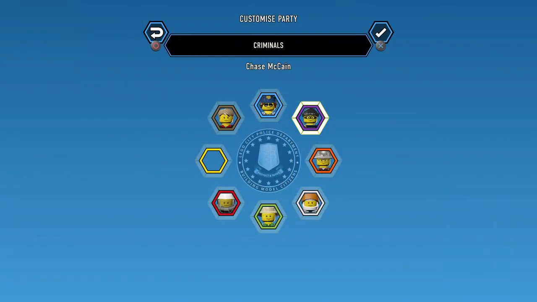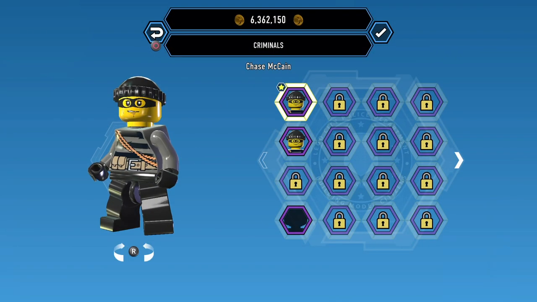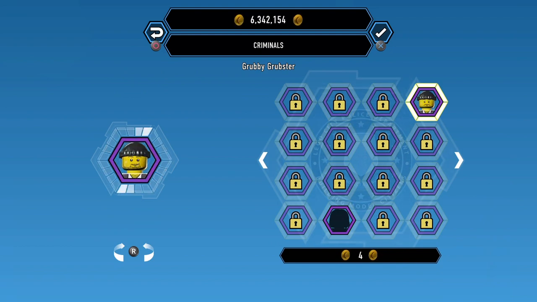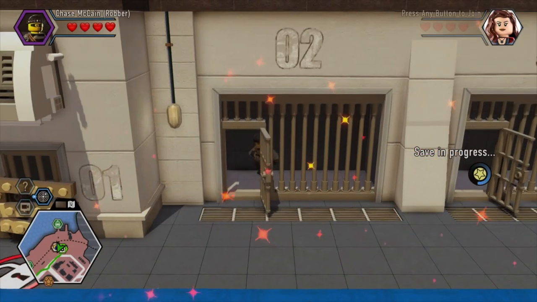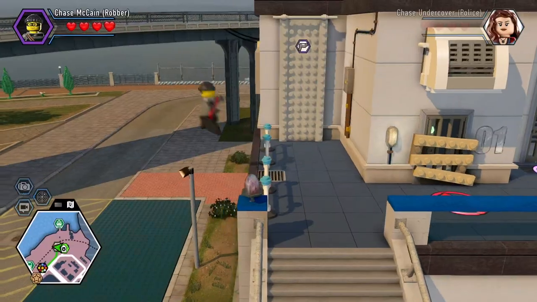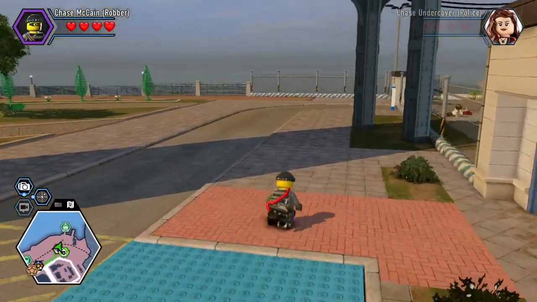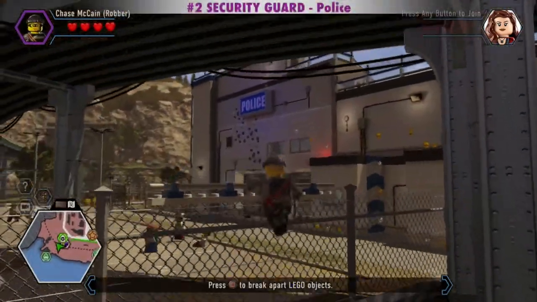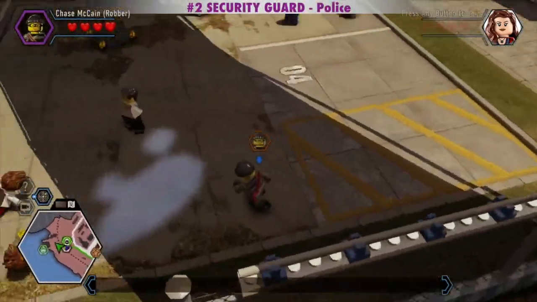Grubby Grubster is in the criminals category and costs 10,000 studs. These are all characters that are not from special assignments or city challenges. On the map, you can see how many you already unlocked out of the total in that district.